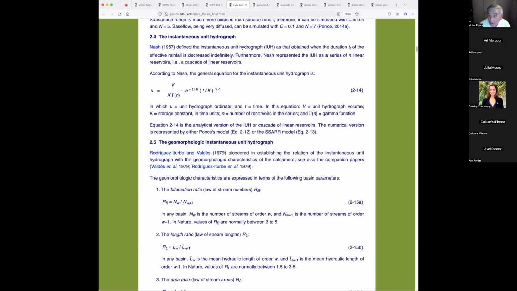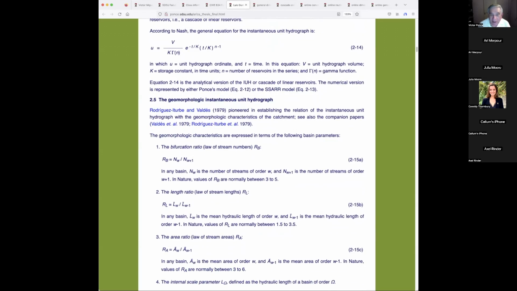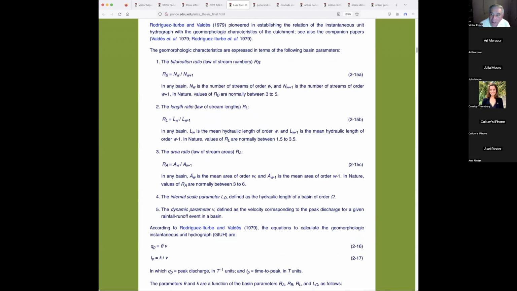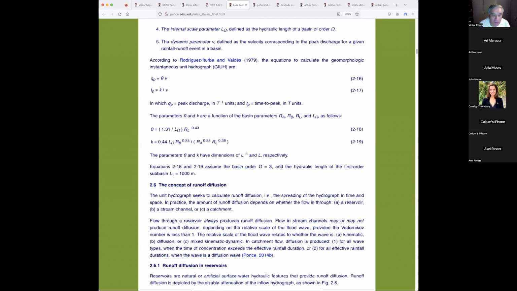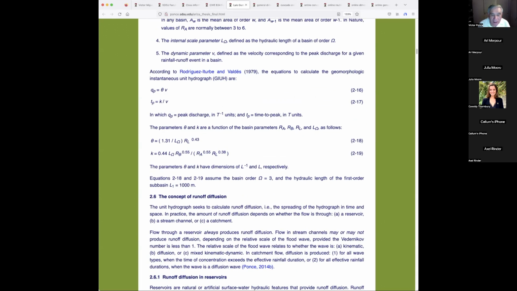Honestly, I never really understood the background on this stuff. But I told Luis Gustavo that he should review everything because otherwise people are going to say, why didn't you do this? So he reviewed everything and he put all the stuff that Rodriguez and I put in here. Rodriguez and others did a lot of empiricism, like the fourth category method. Remember, I told you this: deterministic, probabilistic, conceptual, and parametric or empirical. And you can tell that these formulas are empirical. 218 and 219 are formulas from Rodriguez's work.